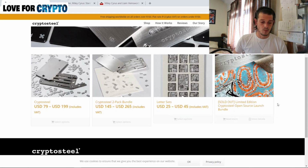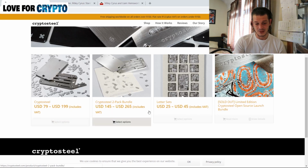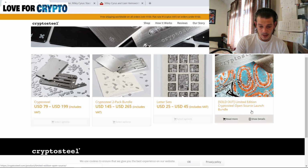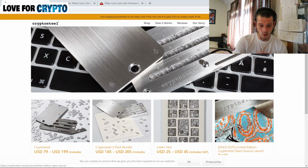So, obviously, there is multiple packs available from $79 to $199. There's many sets. You can buy extra letters. They were sold out of a limited edition open source launch bundle. That's a shame. Keep an eye out for more of them coming.